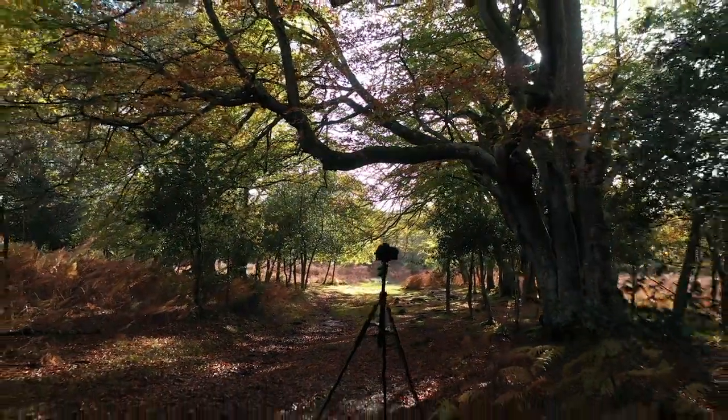I've got the variable polariser on again and I've got that flat out. I did manage to get one nice frame — the sun went behind some cloud for a couple of minutes, so I quickly got my settings sorted. It's got quite breezy, and it's quite tricky to keep these leaves nice and still. In order to get my shutter speed up to try and freeze these leaves, I've had to put the ISO up to 400. I wanted to keep the depth still along this track, so I've kept it at F8. By going up to ISO 400, I've managed to keep the shutter speed up to a 20th of a second, which — looking on the back of the screen — the leaves look okay.